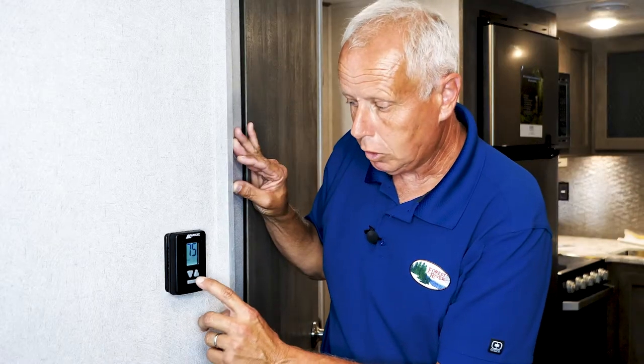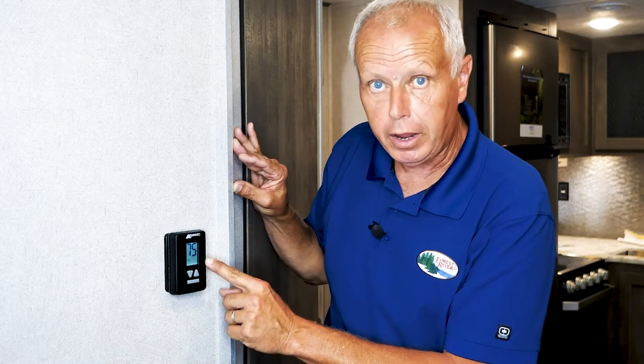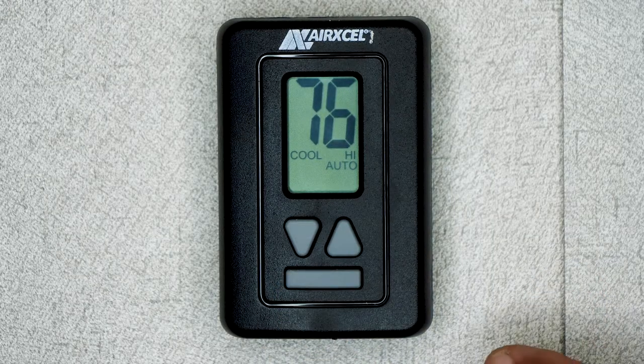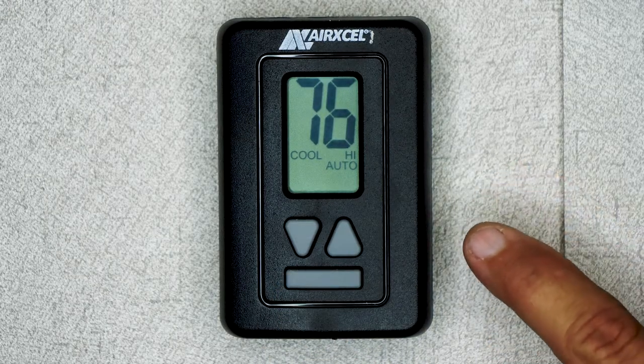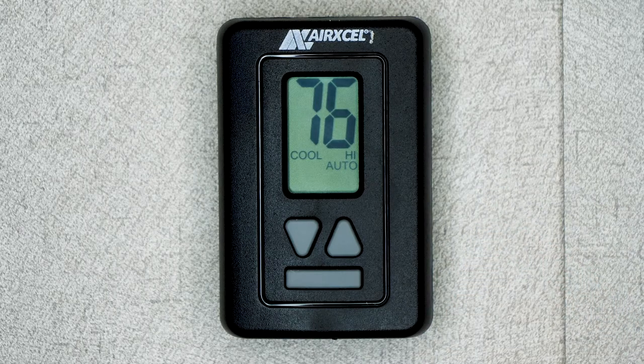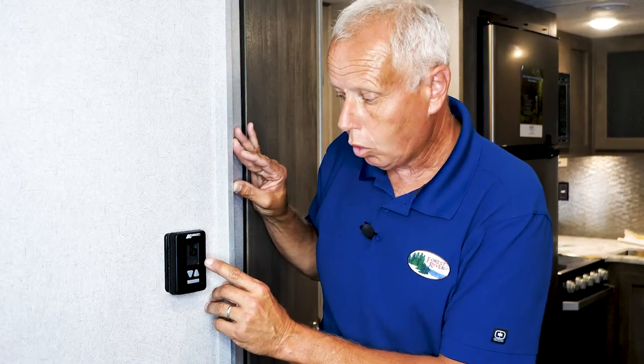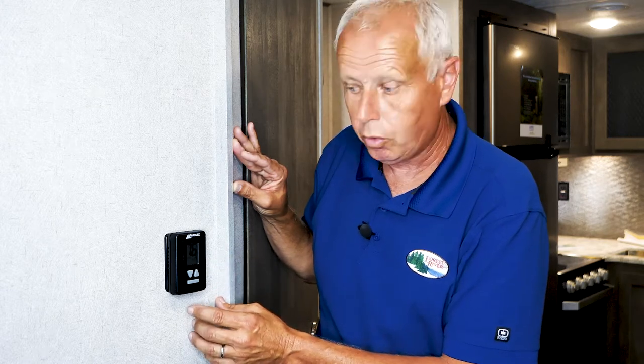Now what's important is when you're in fan low or fan high, that means the fan will run all the time, even if your furnace is running. When you're in this setting here for cool high, that means your compressor will cycle on and off with your set point. If you're gonna run the air conditioner, we recommend that you run in cool high auto, because using low fan in certain circumstances can cause ice up on the air conditioner and cause you problems. So when you're gonna use this digital thermostat, you wanna go cool high auto, and that's going to reduce problems that you may run into.